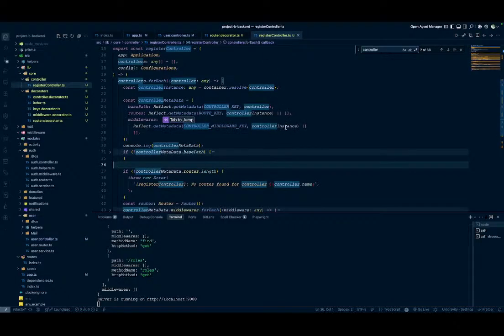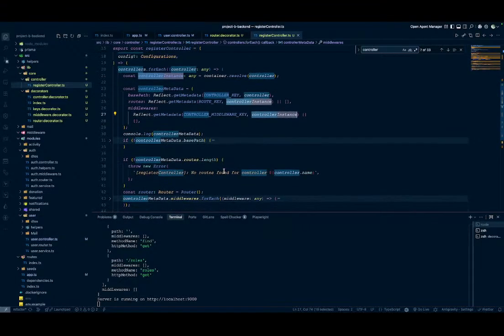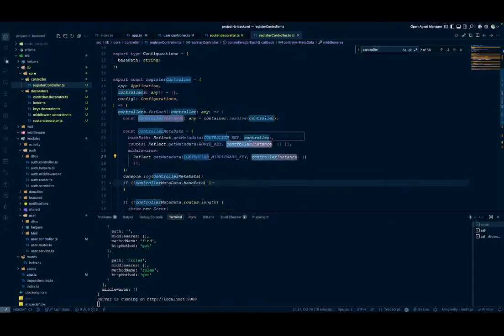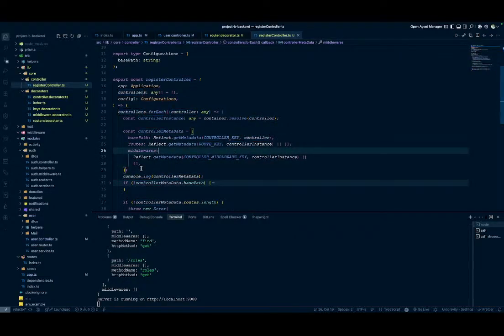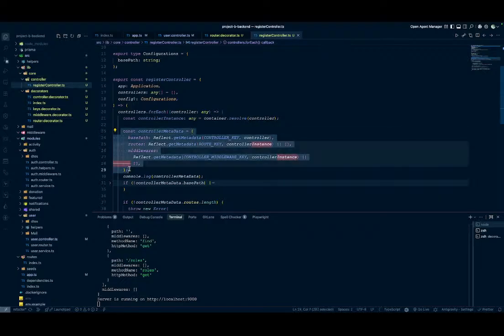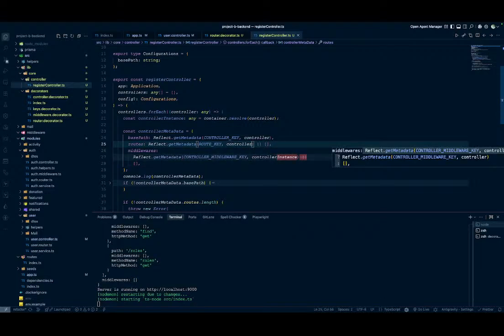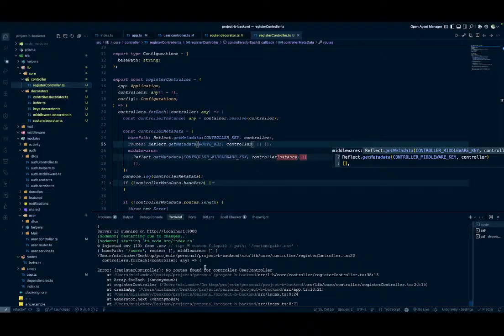I'm confused a bit. Seriously, I'm confused. Why is this not working? Let's ask AI. Let me change everything to the previous one. Let me see if it works or not. It didn't work.